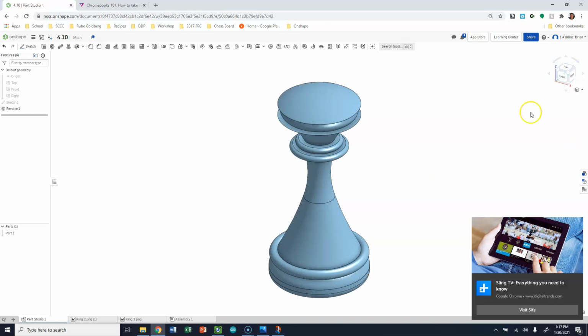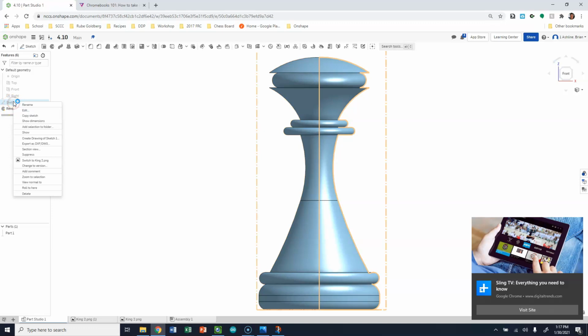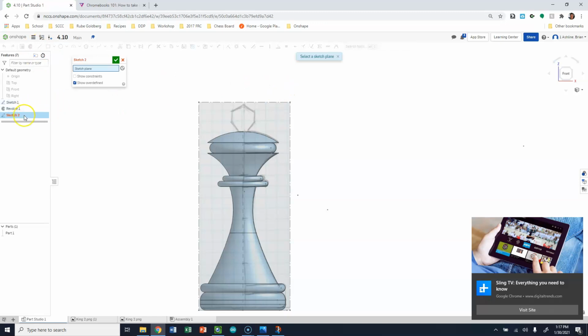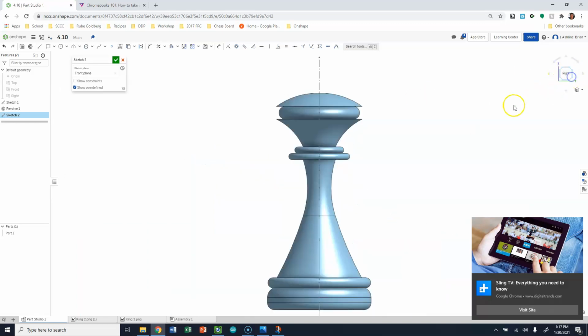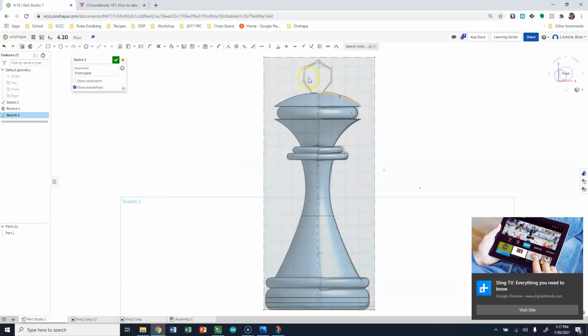So one thing I still need to add at this point is my finial. All right. So I actually want to turn sketch 1 back on, the visibility back on. So I'm just going to highlight this and click the eye, and you can see my finial is back now. I'm going to create a new sketch on the front plane. So back on the front plane, which remember the front plane here is actually in the middle of your object. It's running right down the center of your object, which is what we need. So we're going to go back to the front.